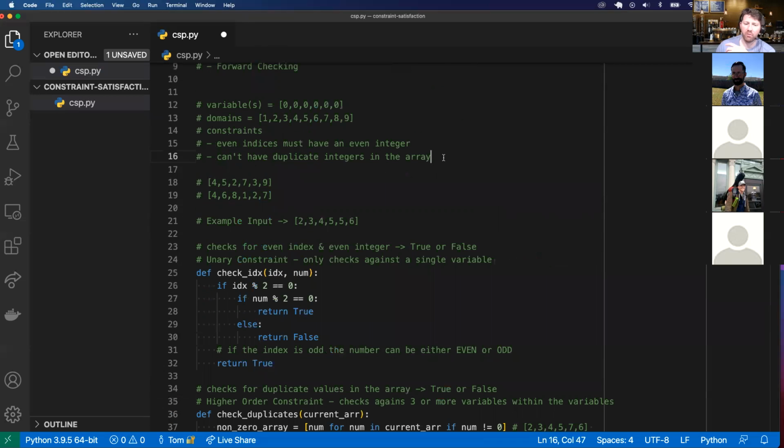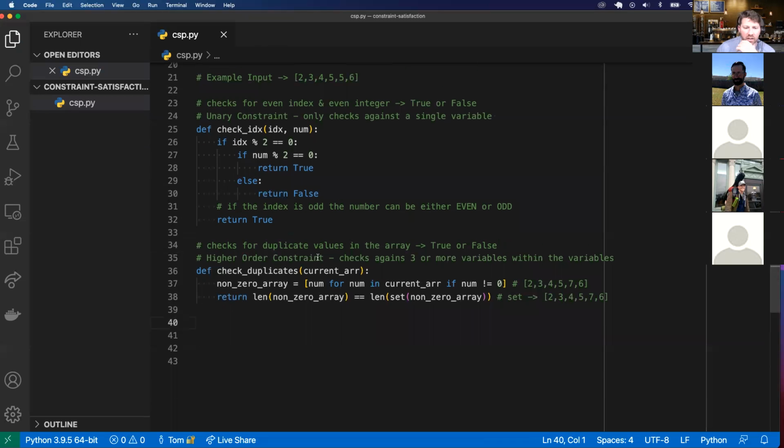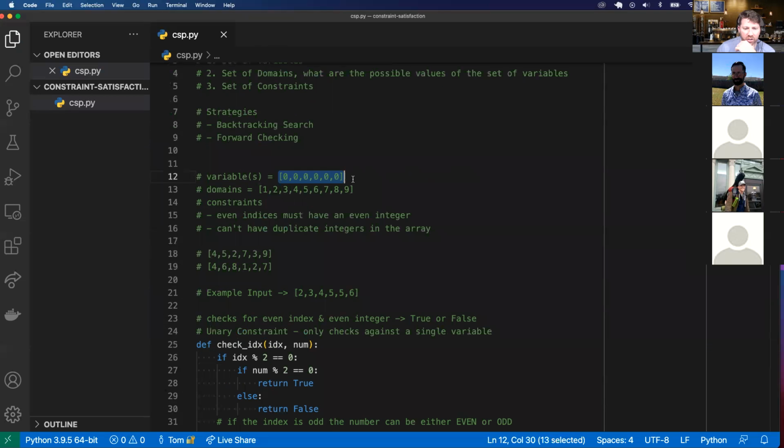Okay, so we've written our constraint functions that test against each constraint.